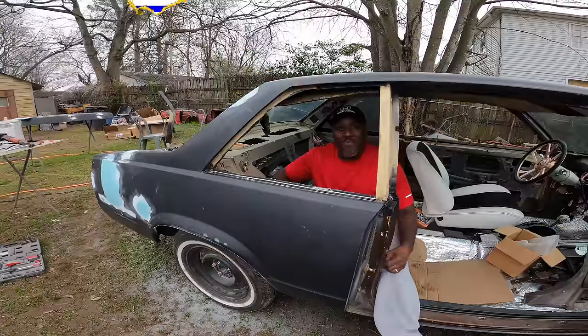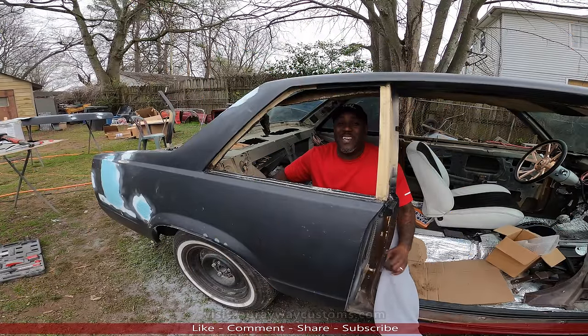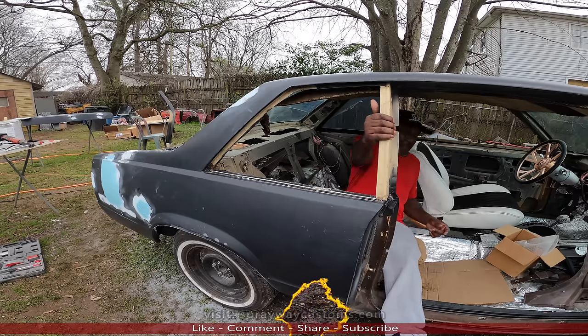Working on this Malibu here for Life for the Ikes, you know what I'm saying? We're getting them right, y'all. Y'all see it, y'all see it. We stay tuned for it now.